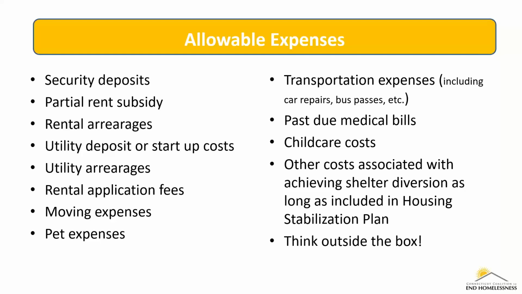Other areas where we can be of assistance can be through transportation, car repairs, bus passes, anything from medical bills to childcare costs. The bottom line here is that when we provide financial assistance, and again, CCEH is not the only organization that you can go to for financial assistance, you may have some other organizations within your local area that also can help out. But really the bottom line is to think, is this cost directly related to the housing plan? Is this something that if we provide this one-time financial assistance or a short period of financial assistance, that is going to resolve the housing crisis and provide the household with some sustainability?